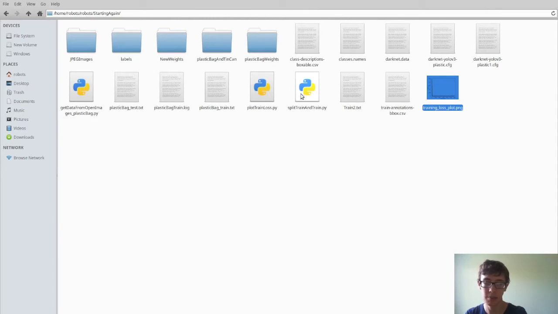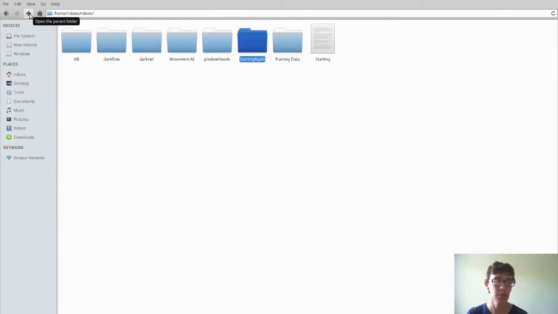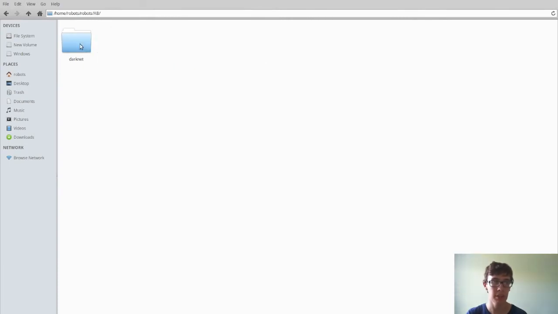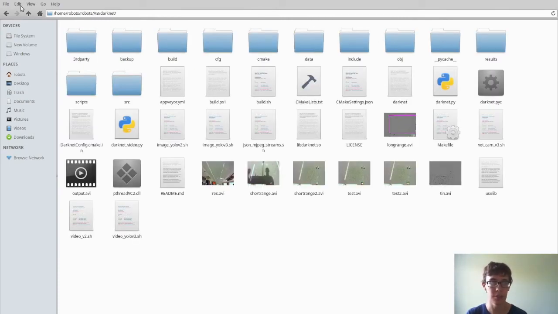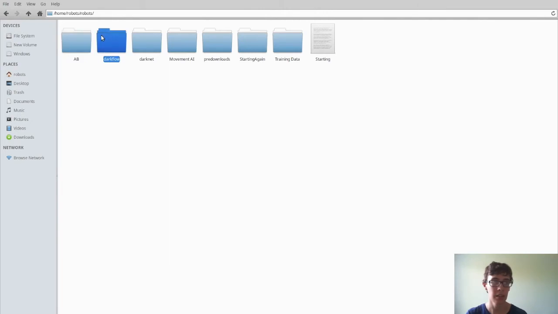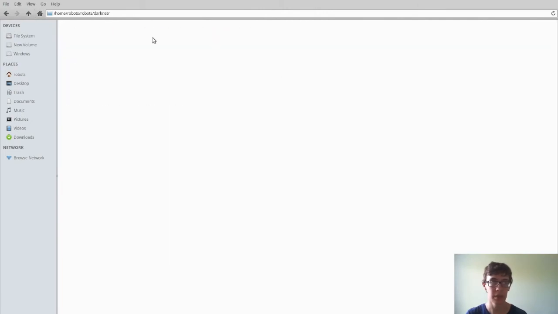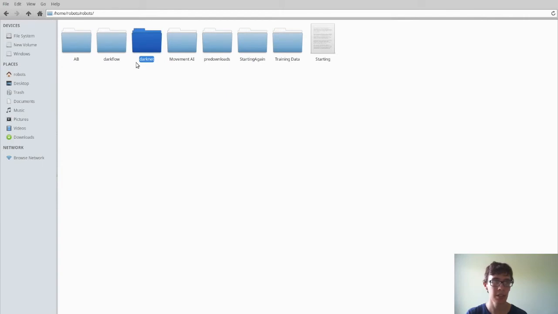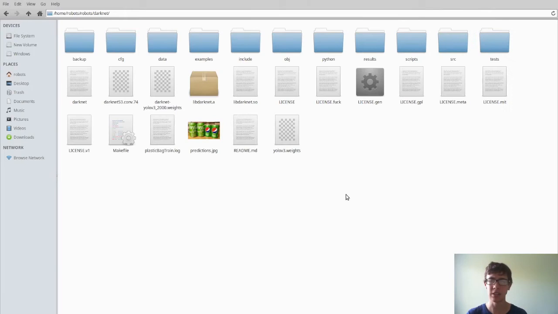Then we get to the fun part, which is training. So I've copied this whole folder over into, not darkflow, we want darknet, right? Darkflow is getting darknet to work using TensorFlow, but I've found that just using this, even though it's written in C, it works well enough. It's pretty easy to use anyway. So yeah, here's the convolutional weights that I was talking about that we need to download, and this is one of my final weights that I prepared earlier.